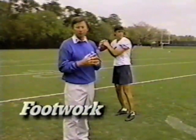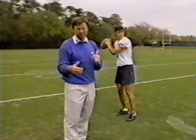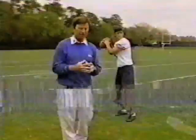The last fundamental we want to talk about in just throwing the football is the footwork. Obviously, footwork's important in all the positions of football, but especially for the quarterback. Our quarterbacks train trying to make their feet quicker, as well as training trying to make their hands stronger and quicker also. We believe that quick hands and quick feet go together.